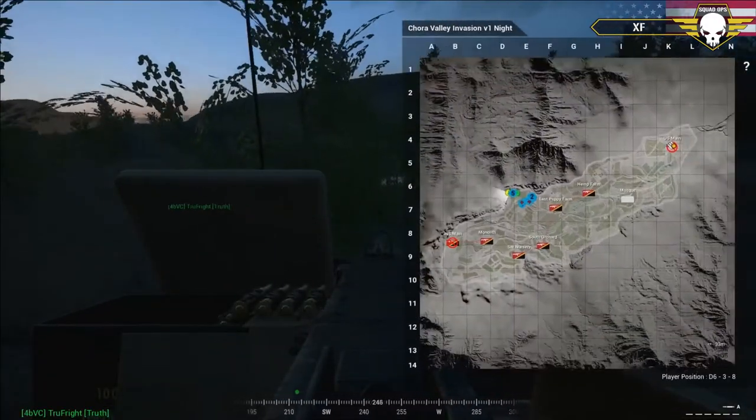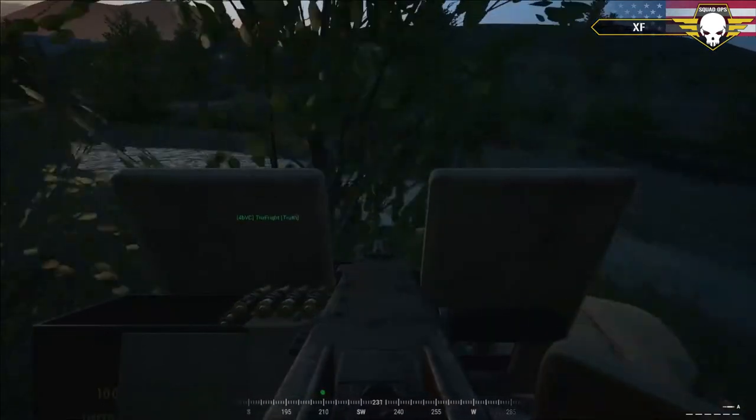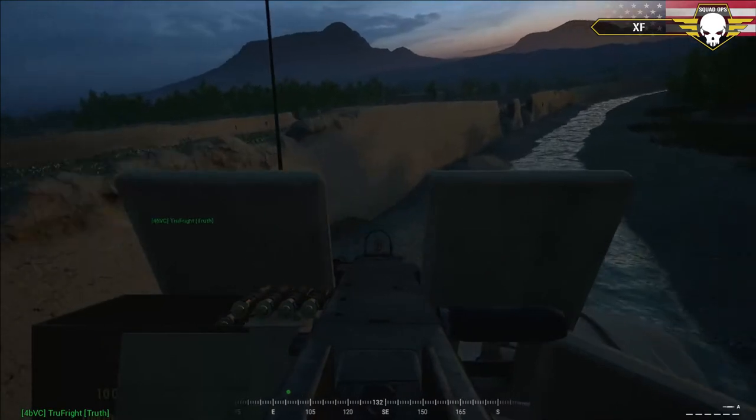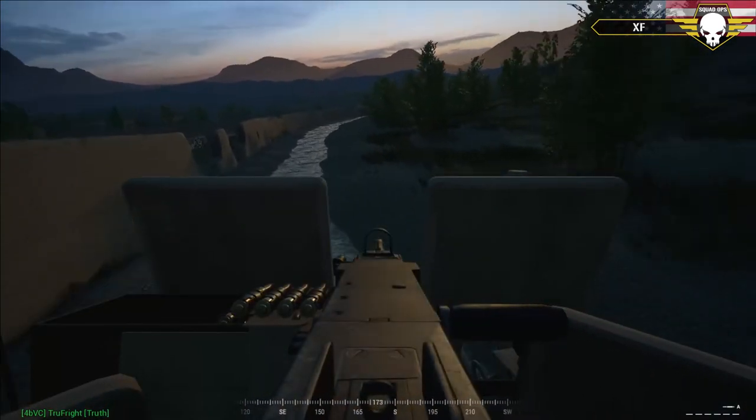Lodgy, be careful, this is going to be a really sharp turn ahead. Roger. The map edge cuts in against the wall, so you're going to have to go almost directly against the wall and then turn really tight.